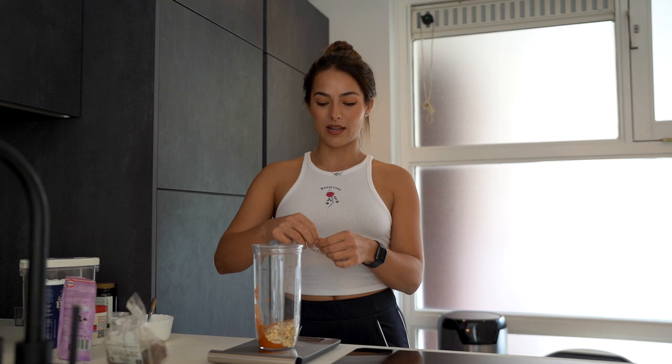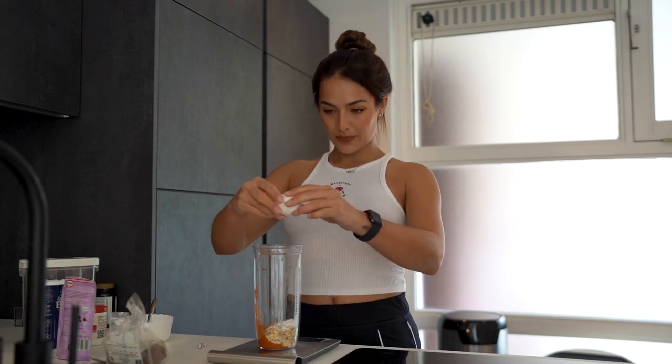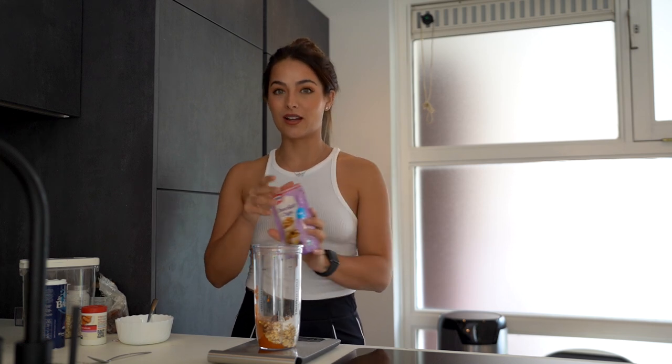The baking powder is optional, but I do know that if I don't put it in, it most of the time turns out as a little bit of a flat cake. I really like my baked oats to be round and fluffy, so I'm just going to put one teaspoon in. Then one egg. To make the baked oats really sweet I'm using one date - these things are so sweet they will sweeten up your entire dish and also contain a lot of fiber.